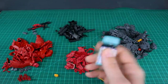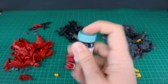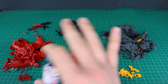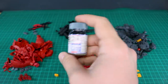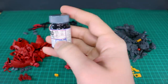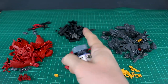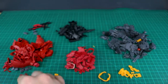For a little bit lighter tone of armor, I'm just going to add a little bit of white to this, just to lighten it a little bit, so there's just a tiny bit of difference between the two of them. For all the black parts, I don't want to go that dark, because basically I want the whole thing to be very light, desaturated, kind of bright colored, so I'm just going to use, actually this is number 63, blue-gray, so it doesn't look that dark, but I think compared to the other colors, it will still look like it's the darkest part of the kit, just the backpack parts there.